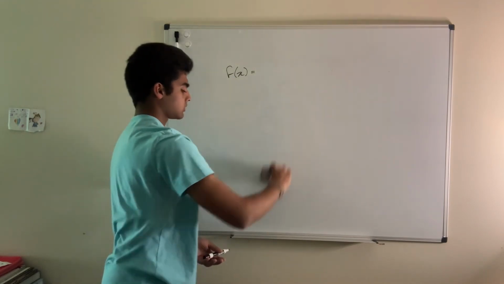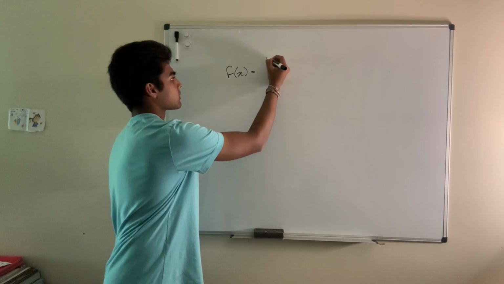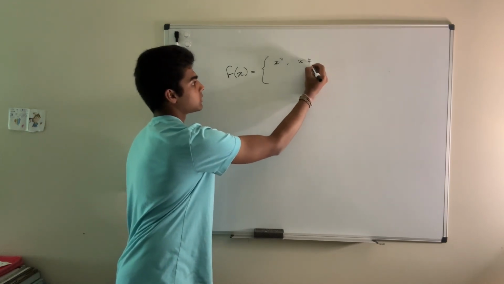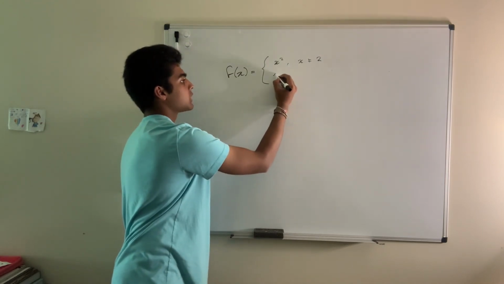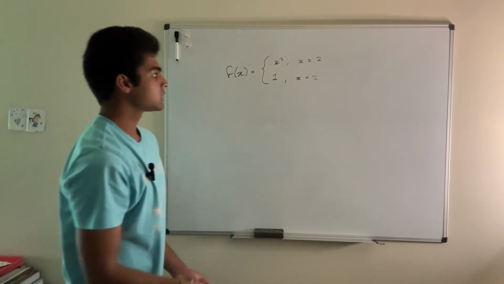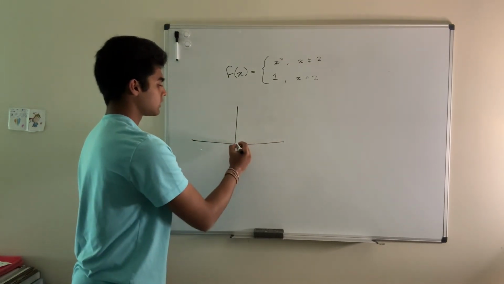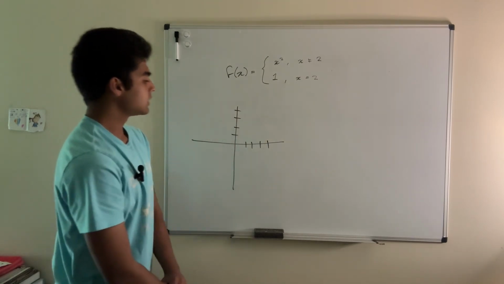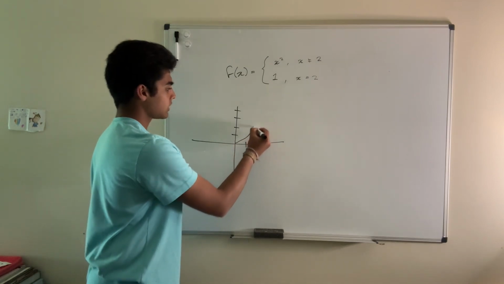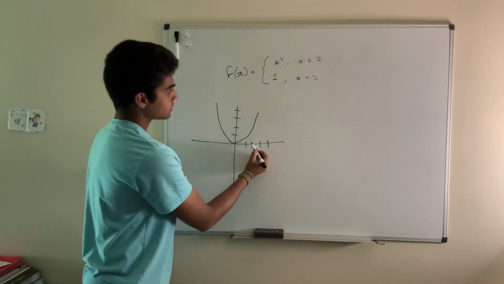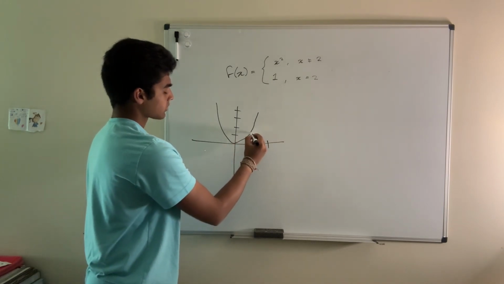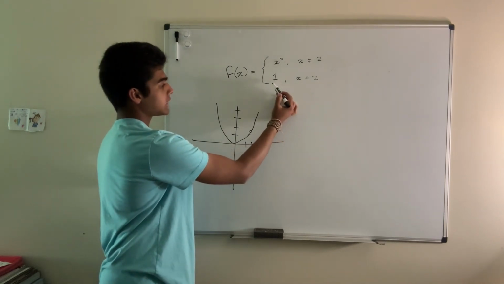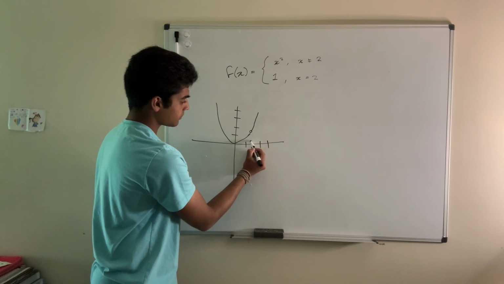If it didn't approach the same value from both sides, then the limit would not exist. We can take another example. Suppose we had a piecewise function: x squared when x is not equal to 2, and 1 when x equals 2. So what would this look like? It's the same thing, but we'll go by 2's this time: 2, 4, 6, 8. It would be something like that and like that. When x equals 2, we don't have that value on the curve. This is going to be a hole right here in the graph, but we know that the function equals 1, so that point is right here.